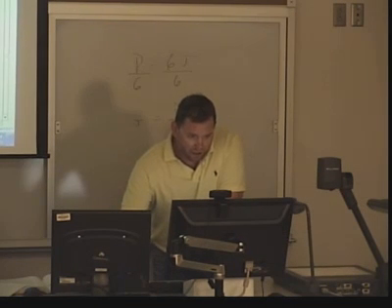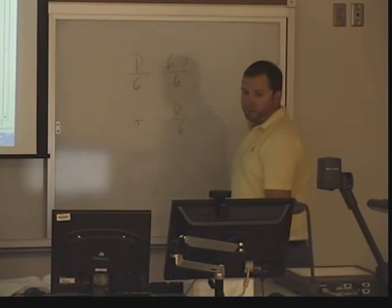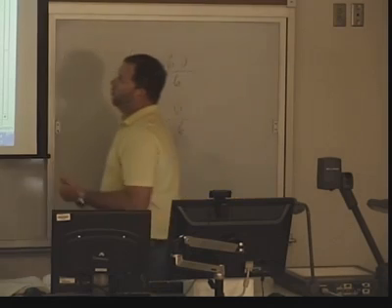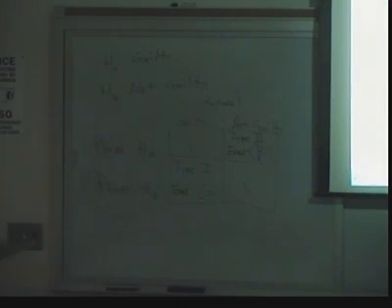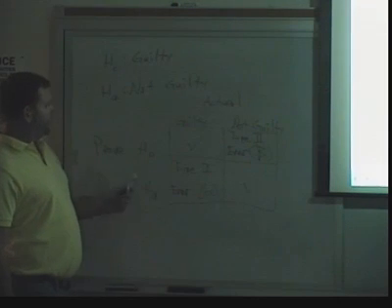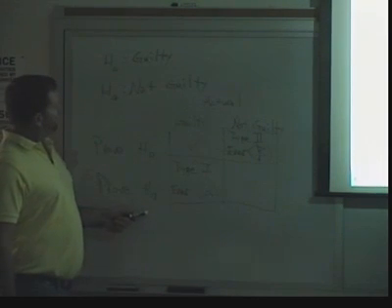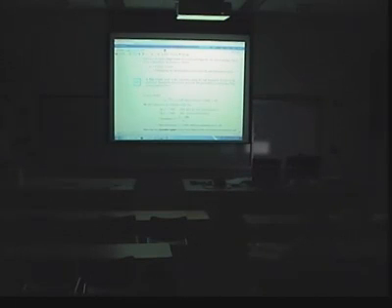Type 1 error occurs if the researcher rejects the null in favor of the alternative when in fact H naught is true, when the null is true. So type 1 is when we say the person is guilty. Oh no, that's when we say the person isn't guilty in court when they actually were guilty. That's type 1 error.